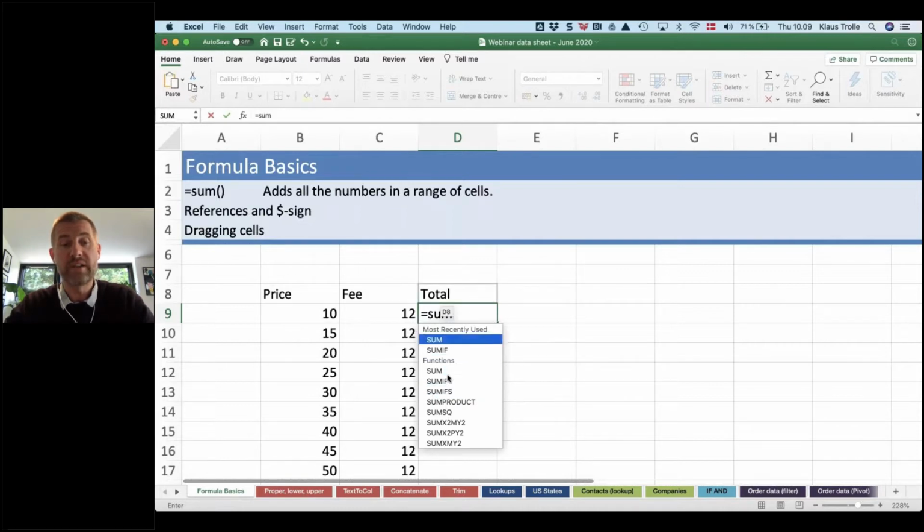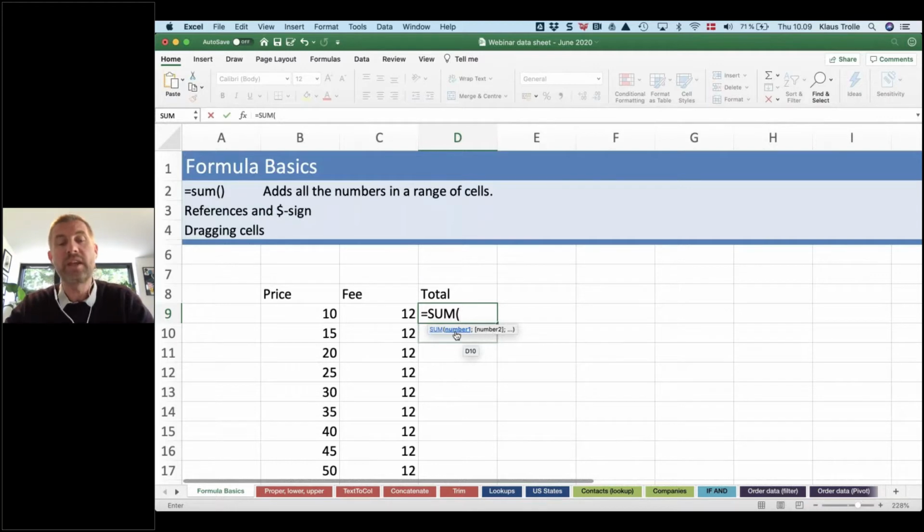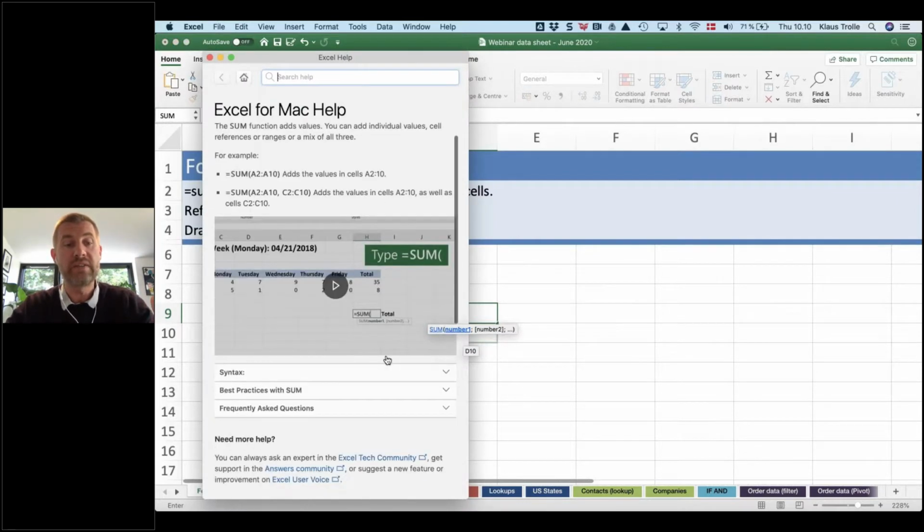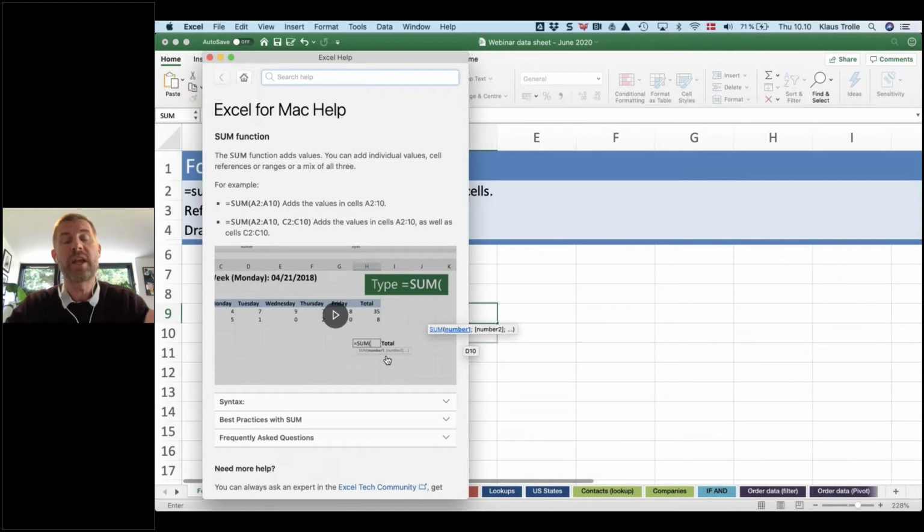And if you can find the formula you're looking for here, you can just click here and you get going. Underneath the cell, it may be a little bit difficult for you to see, you will see some help on the actual formula. You can click the formula name or the function name, and it will bring up a help article with examples and videos and even data examples that will explain how the function works.